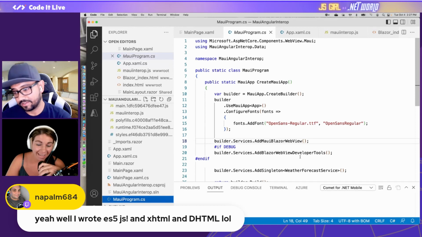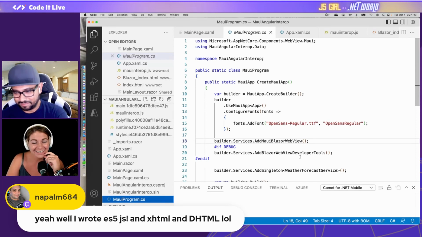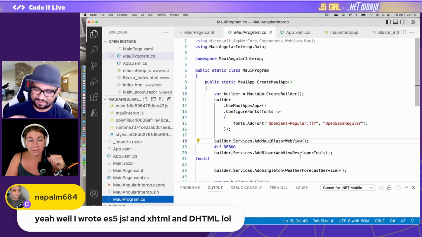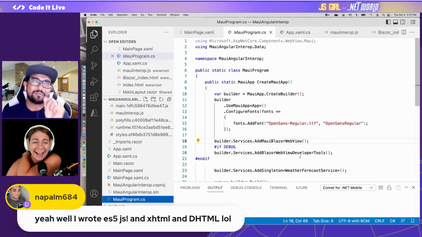ES5 JS. Oh, okay. That is a flex. I remember XHTML. Oh yeah. And I also remember, I don't know what DHTML is. Dynamic HTML. How old is that? Okay, let me age myself here.